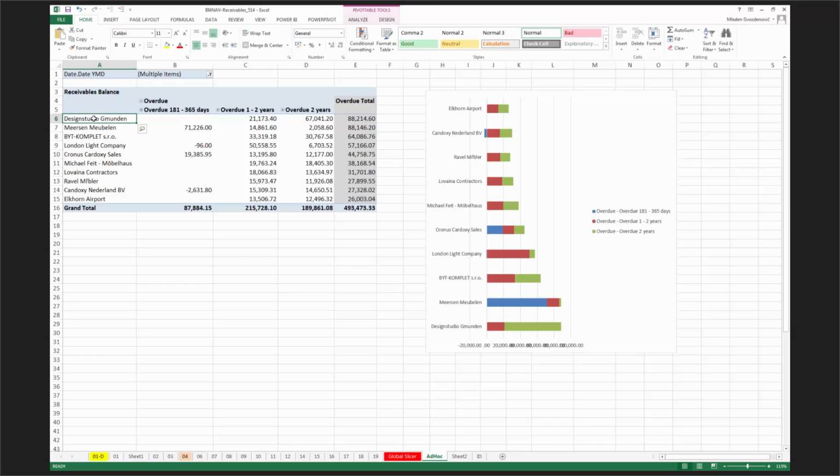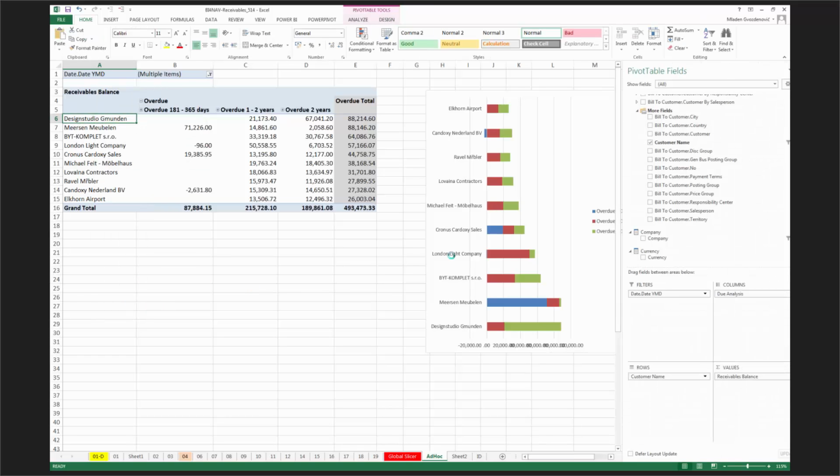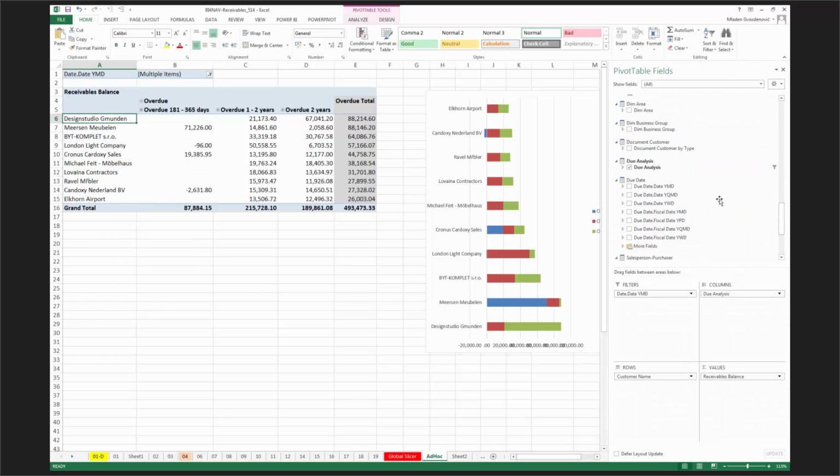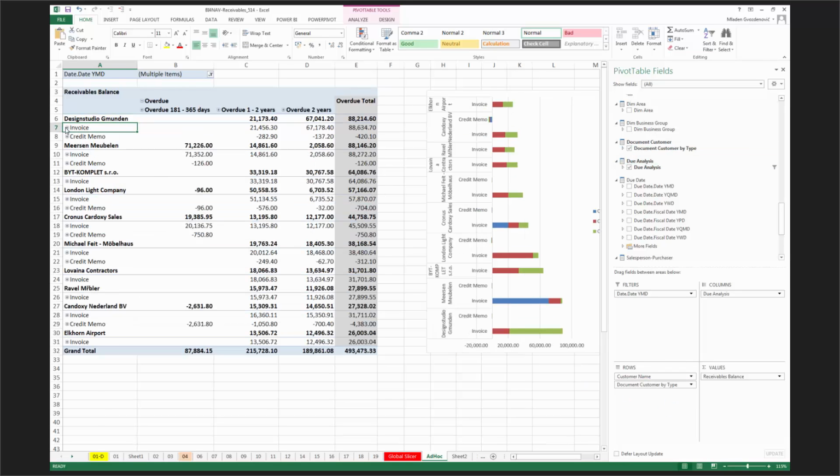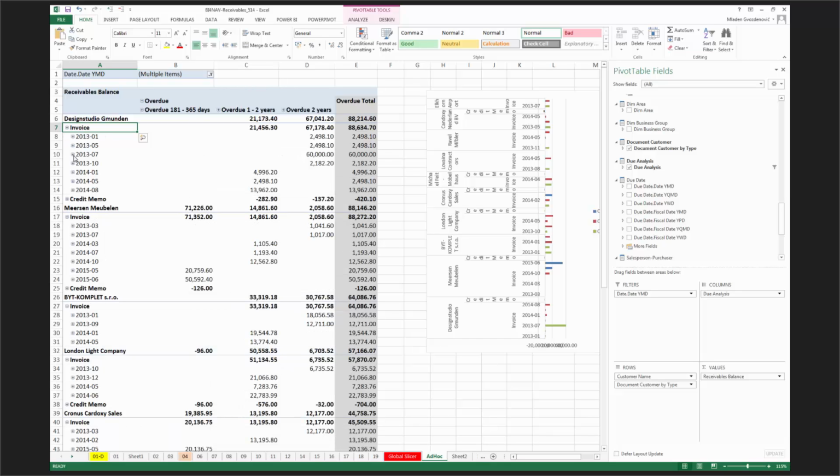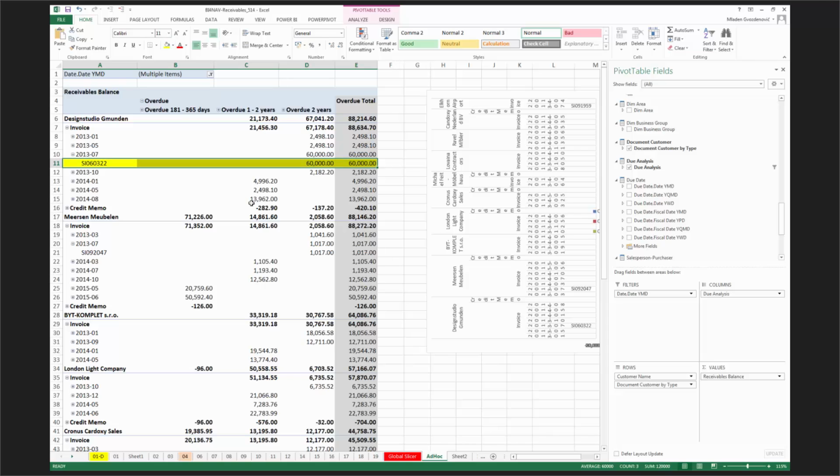This is overdue, and let me go to the document level to see what we are really speaking about. So I'm showing you the ad hoc reporting that Excel is doing excellently. When you have a data warehouse-based solution, then you have all the details with a few clicks.